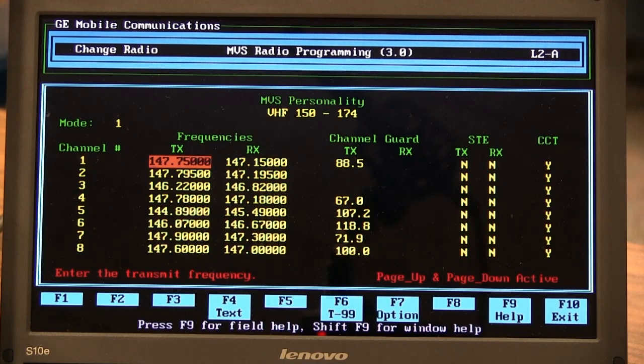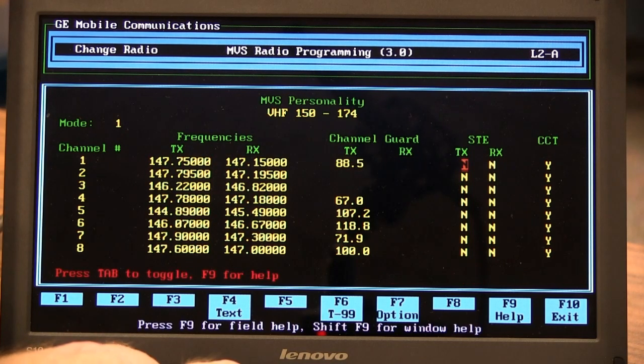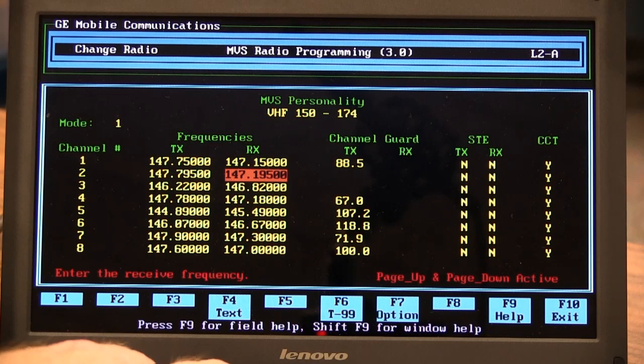As I mentioned earlier, I'm using this VHF radio in the 2-meter band. The band split for the MVS stops at 150, that's the low end. You may put in frequencies lower than 150 megahertz, but to toggle through the software, you need to press Control E. Holding the Control key down and pressing the E key will let you get through the software and move on down through to the different lines.